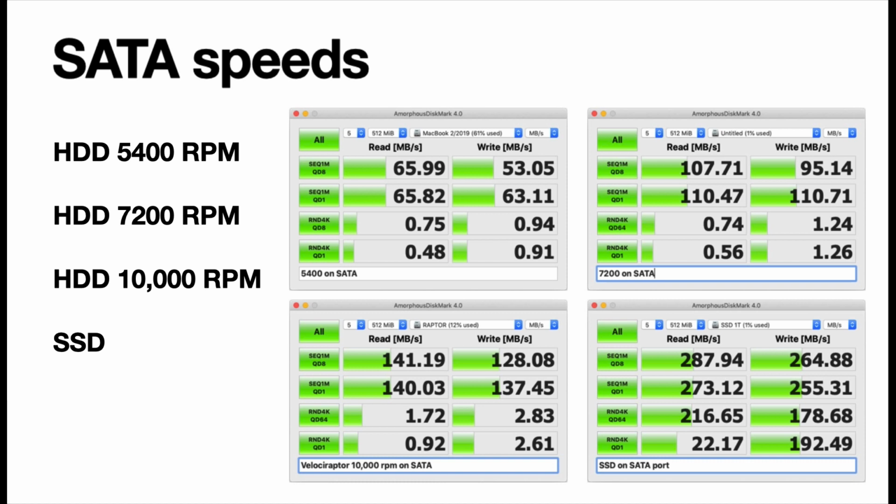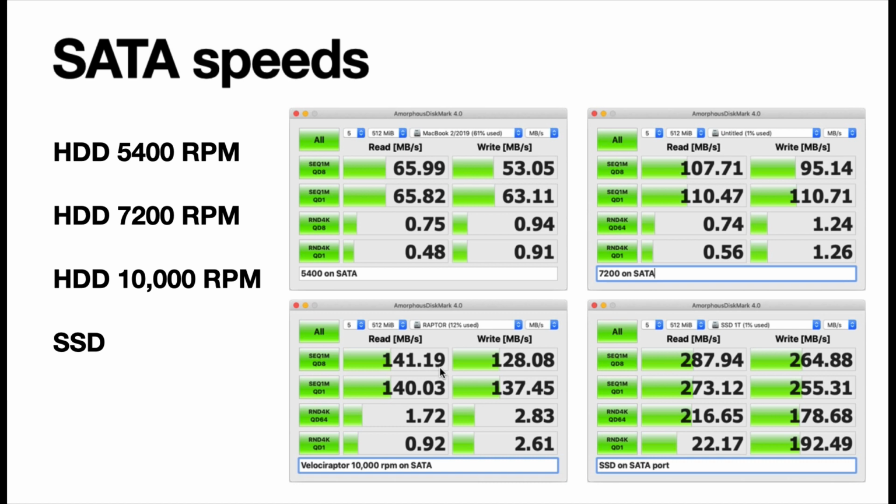SATA speeds. Okay, let's start from the internal drives. Here we have the 5400, 7200, 10,000, and then I also added an SSD. So you can see quite clearly the 5400 sucks, poor thing. It's doing 65, 66 read and 53 megabytes per second write. Jumping to the 7200, already we have a better performance. The performance of the 10,000 is bigger and is proportional to the revolutions per minute. It's a bit better. They are difficult to find, this kind of disk nowadays, and at the end of the day I don't think it's really worth it, but it was interesting to have it in and look at how it works.